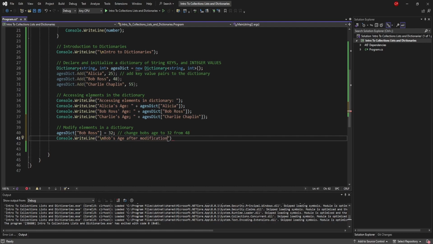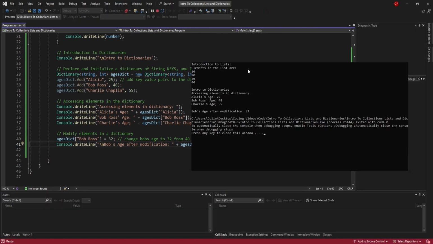That just sounds like Bob got tattoos and piercings and stuff, right? Ages dict. And then we're going to use the key to get into the house to access information on Bob Ross, right? The key to get into the house. Save, and we're going to run it. Control S, Control S, Control S.